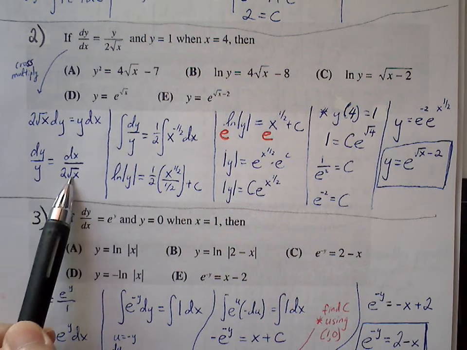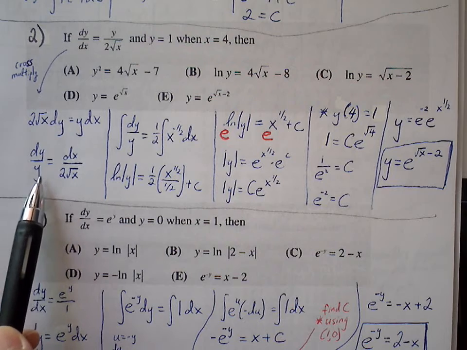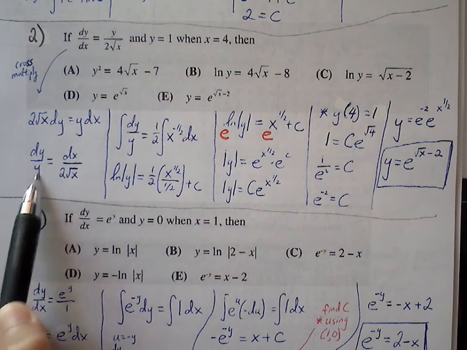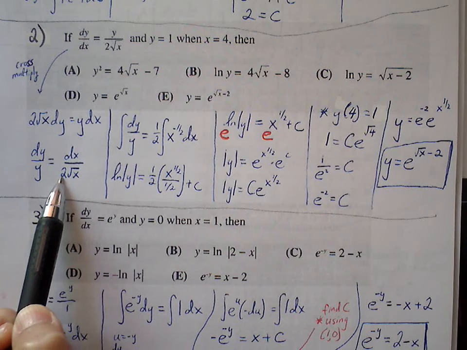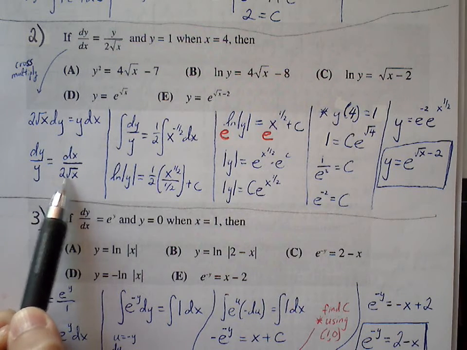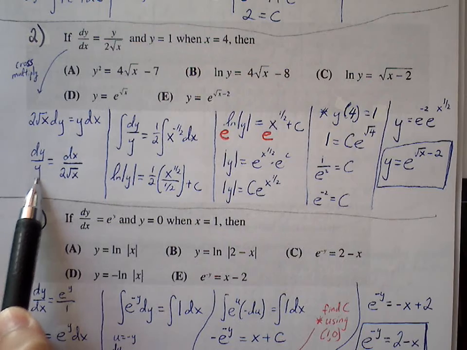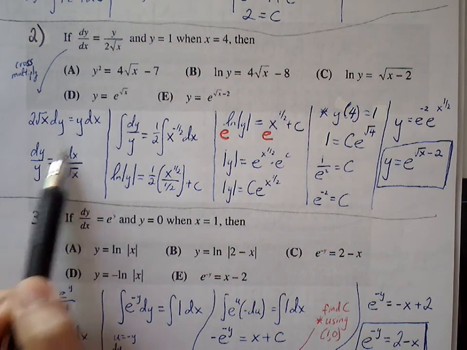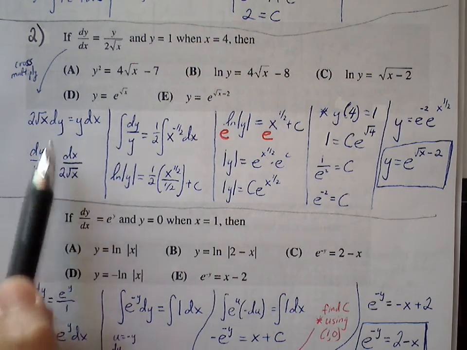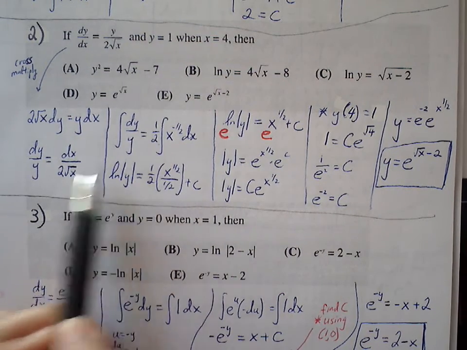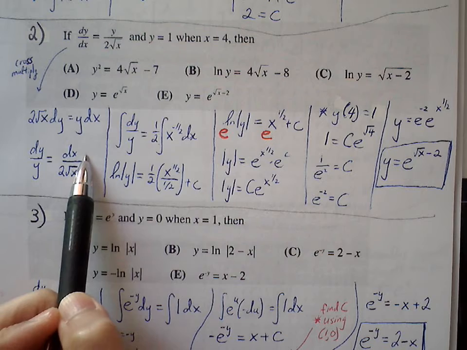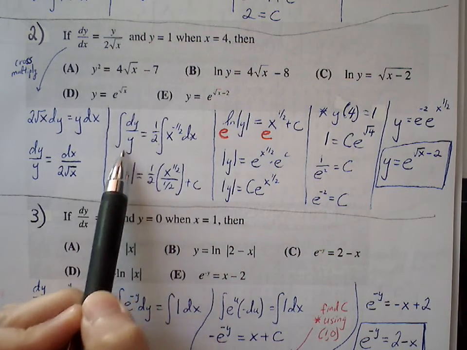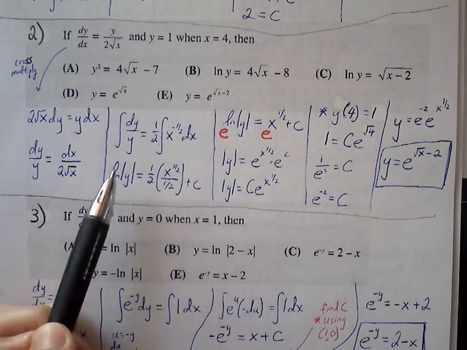Now we have separation of variables, but the location of these terms are not set up for antiderivative. Well, at least not all of it. This side is. Okay, so this we can think of as 1 over y dy, which is natural log. But this, if I want to get it ready for power rule, I'm going to first push the 1/2 out in front. I'm going to bring the root x up as x to the negative 1/2. Now I can do natural log on the left side, power rule on the right side.